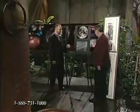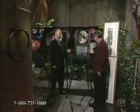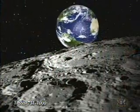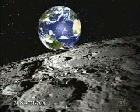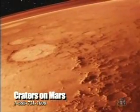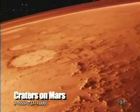We call that a non sequitur. It does not match. It does not follow. Common sense. What are the real facts? Well, the real facts would say that obviously the cratering rates are much higher than evolution assumes, but that has further implications for the age of the moon and other planets as well, because this cratering rate is applied across the solar system.